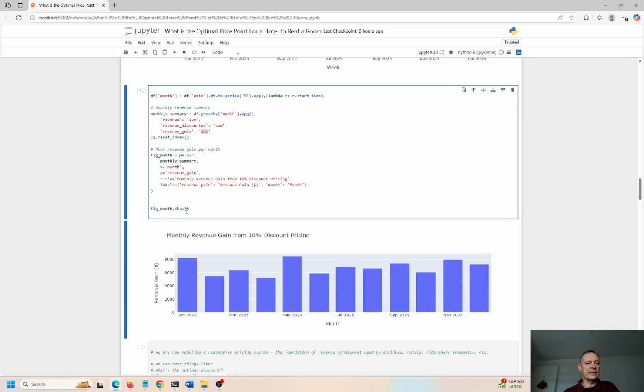This is a monthly revenue gain by discounting the price. So we're grouping by month. So this month, by decreasing the price just 10%, that was it. We made $8,193 more dollars. $5,000 here, $6,000. Okay, over here, $8,000, 5, 6, almost 6. This is 6. This is 6. This is $7,000, 7, almost 8, and 7,200. Okay, so take that to your boss.